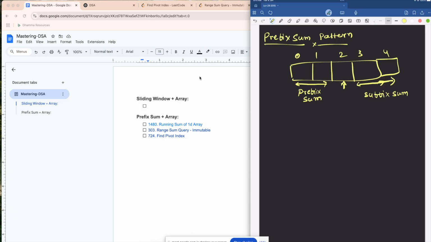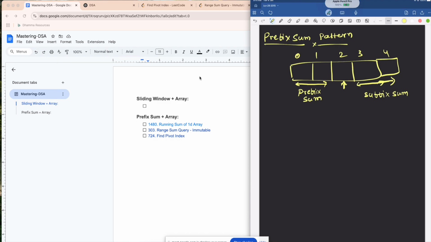If you don't know this kind of pattern exists, it would be difficult to track the problems. While solving the basic problems you feel comfortable, but when you apply these concepts in sliding window, or sometimes dynamic programming, it really matters. So let's take a couple of problems on it.